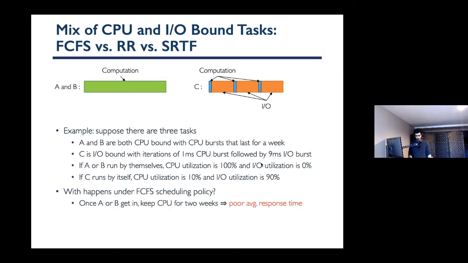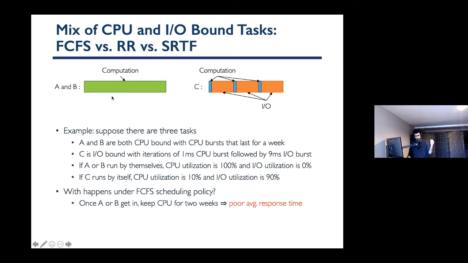Well, the story is short and somewhat sad. It really doesn't depend where C is. C could be the first one, the second one, or the third one, it doesn't really matter. But the moment A and B get to run, they're going to just run forever, and C is going to be deprived of CPU until A and B are done.